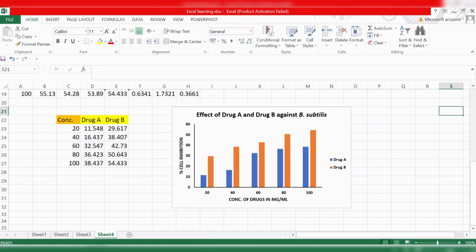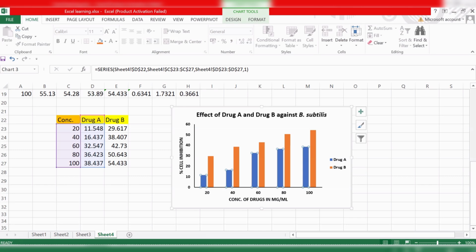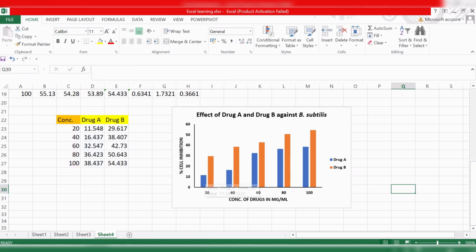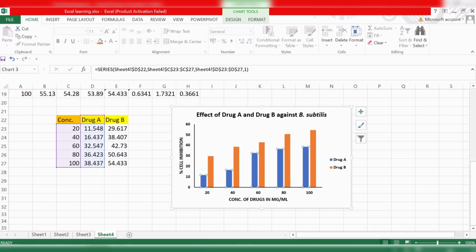Okay, now we need the standard errors on top of this drug A on the blue bars. Okay, so what you do, you select this blue bar first. You select all the blue bars all together. Here you can see all the blue bars are selected, that is the drug A. Now you go to this plus sign, this chart element sign.